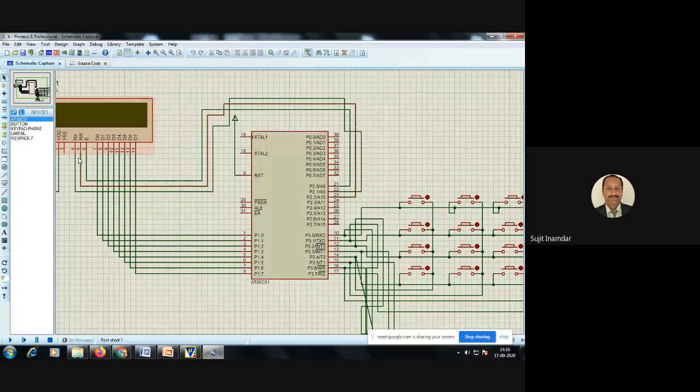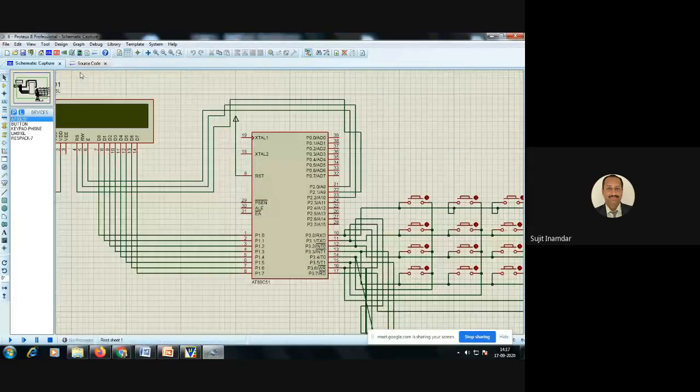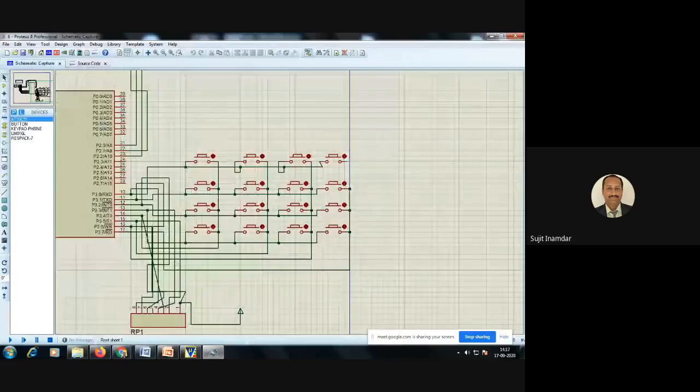This is the LCD connections. So whatever has been written, that is the pin E, that is enable. It is connected to P2.0, that is the initialization. That is what was written in the code. This is the 4 by 4 matrix. So with zoom only I can show over here.